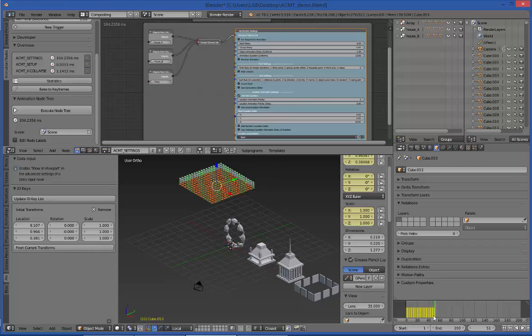Now you can see the transformation animation will be recorded per frame for per object.